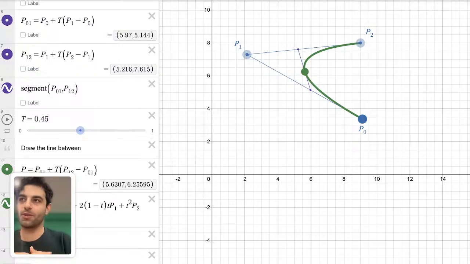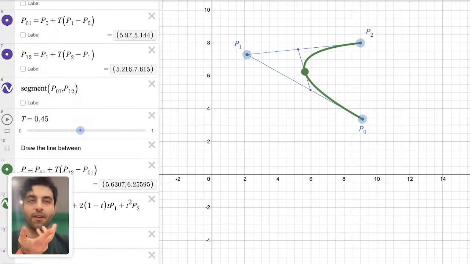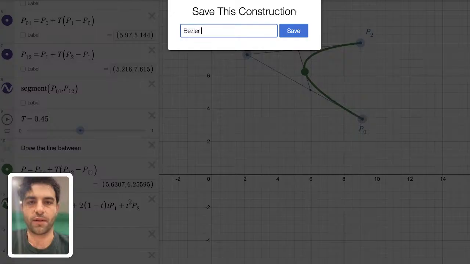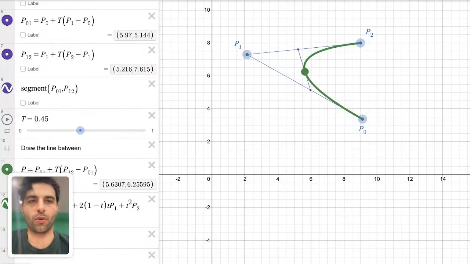This is foreshadowing more things that are going to come up here. But can you all see this? Does anyone have any questions about it? So this over here is the Bezier curve. We call this the third order Bezier curve, right? The reason we call it a third order Bezier curve, by the way, and I'll just drop this in for you.